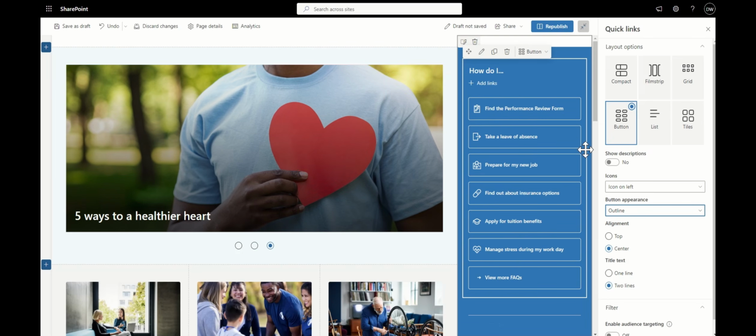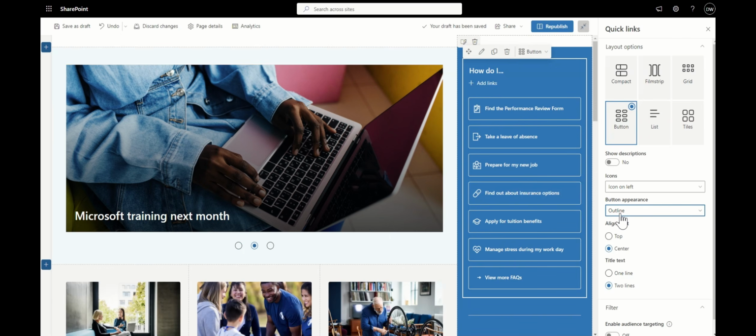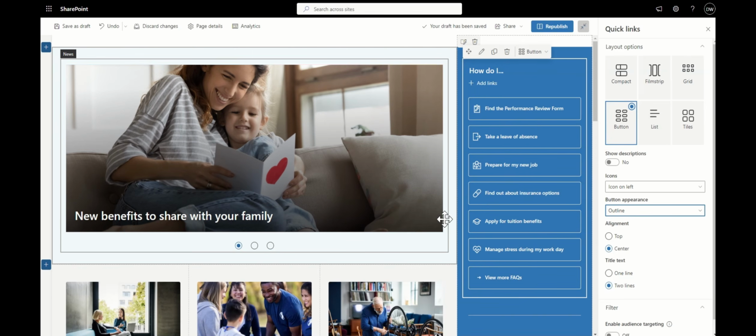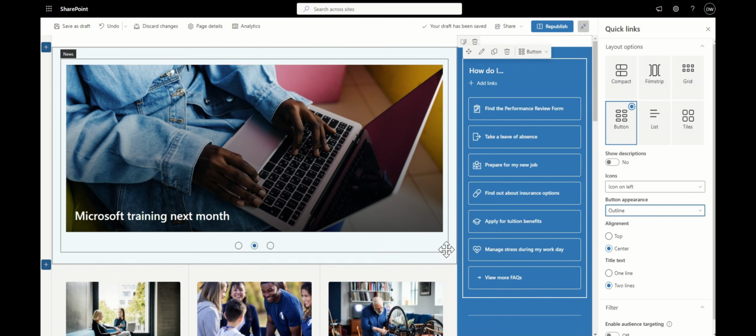Now I quite like this. If I was having fewer buttons, I would probably use this outline. But because I've got a number of different options here, I want it to fit the height of the carousel that's next to it. It would look a bit weird if I published and I had a few buttons that were pushing off the side of that.